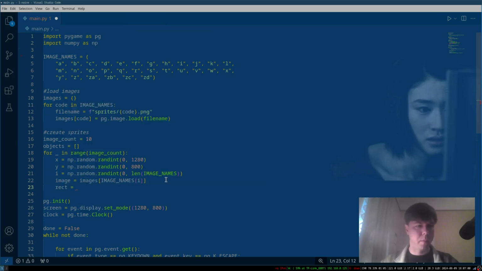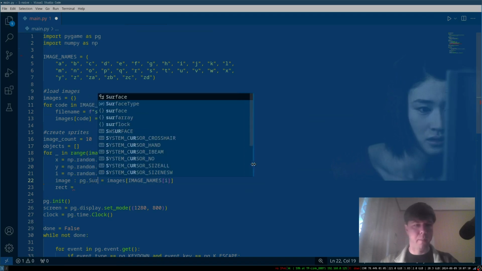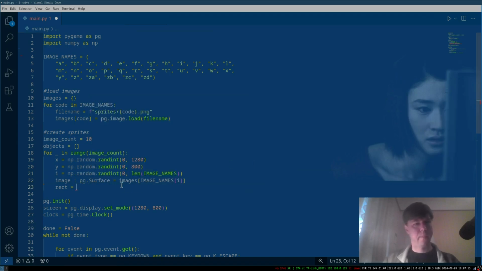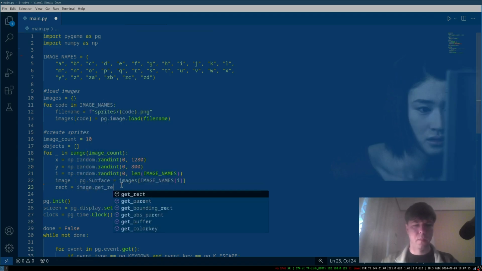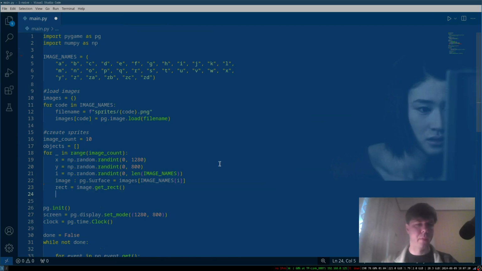So say image. Sometimes this auto-completes, sometimes it doesn't. I can give it a little hint here and say I'm getting that. I expect it to be a pygame surface. Okay, so I've got that.